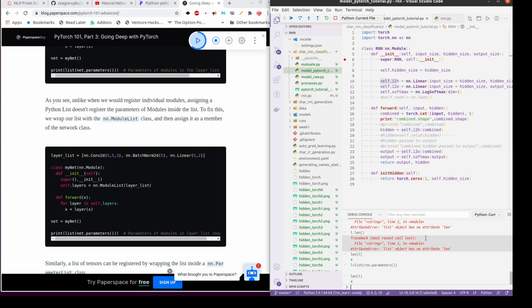So here it's showing me 4, which is 2 biases and 2 weights for these 2 layers. And log softmax doesn't have any parameters to train, that's why there are only these 2 layers.